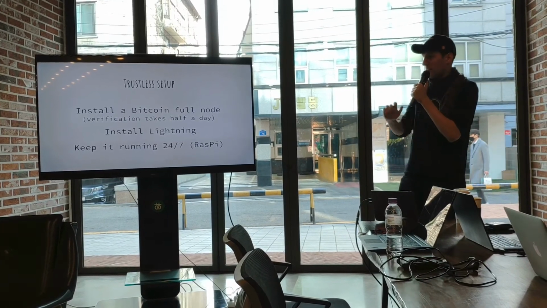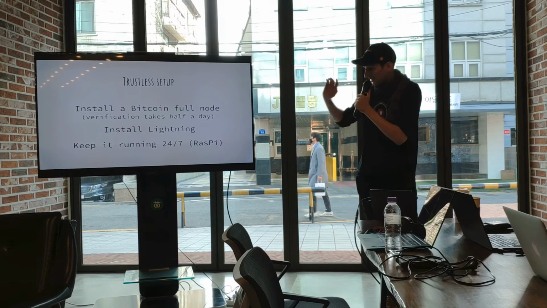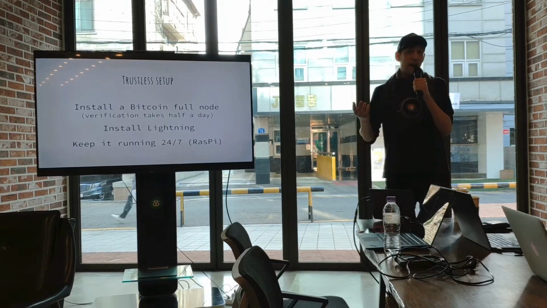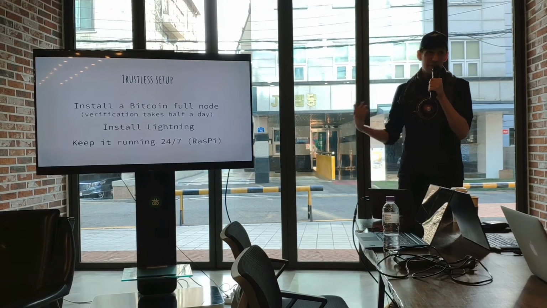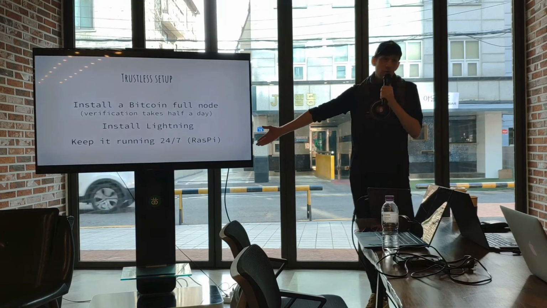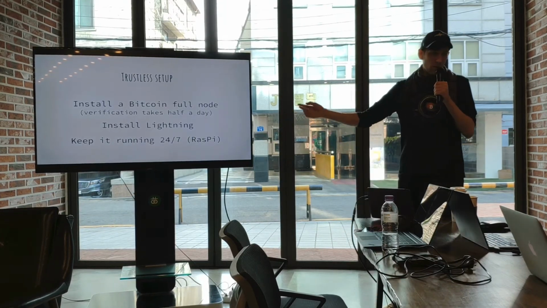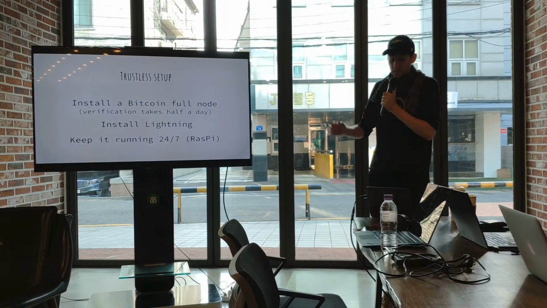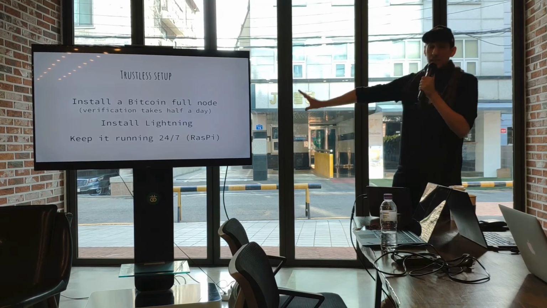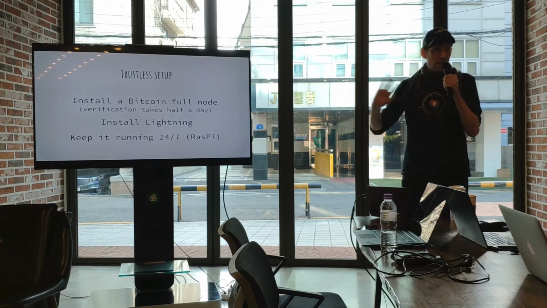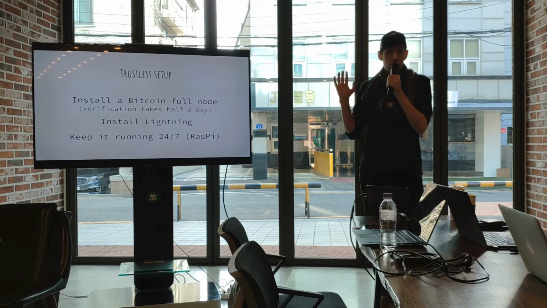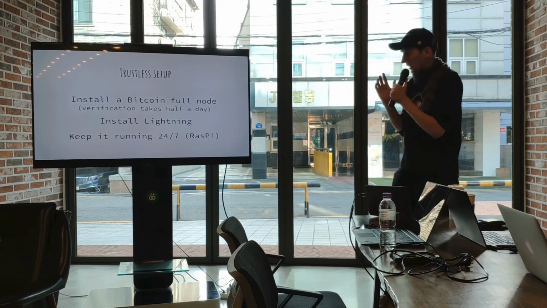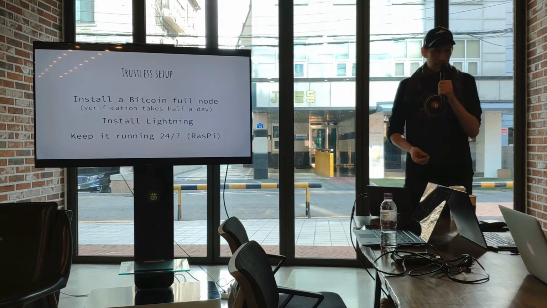And really, any payment in Lightning specifically is interactive. So you've got to be online to receive the payment, to send the payments. So you can use a Raspberry Pi or something, and just have it in the corner of your room. Great. So this is how you do it if you want to be trustless. You don't want to depend on anybody, and nobody can prevent you from utilizing the Lightning Network if you do it this way.